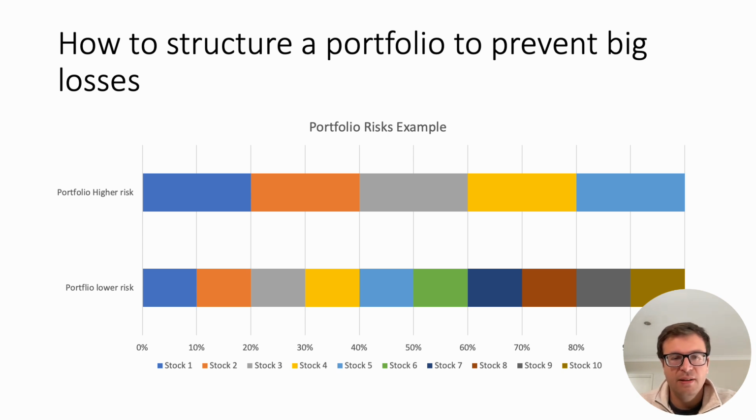So there are no real rules in there, but personally I would say at least 10 stocks, for lower risk, like 10% each, especially when you start. 5 to 10% in each stock is probably a good start, to get to know what's working and what doesn't. If you lose the whole stock, you will lose only 5 to 10%, not 20 or more percent, which I think is much safer and makes you feel less worried at night.